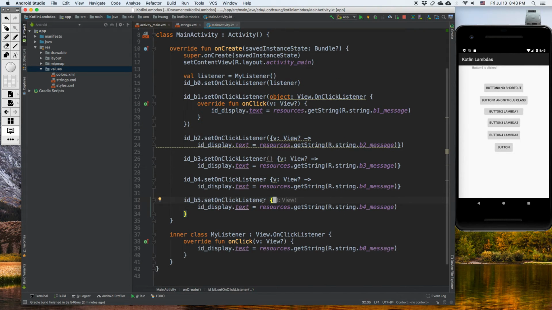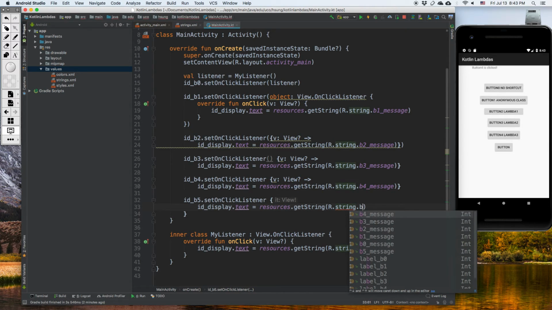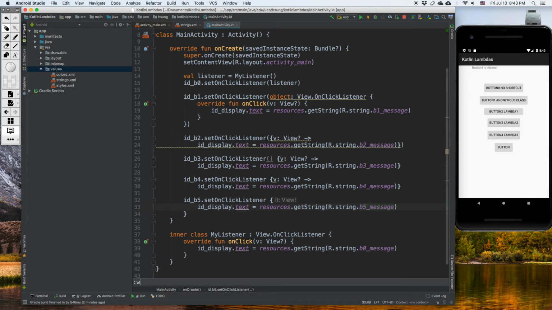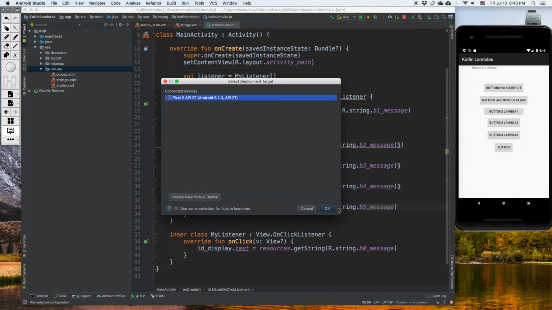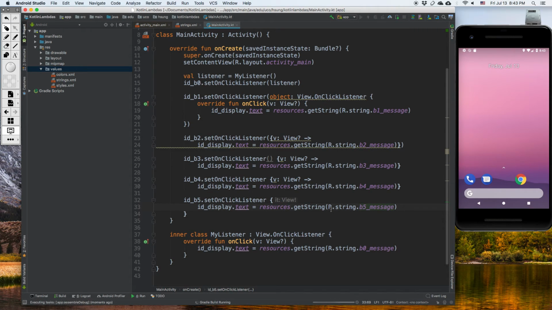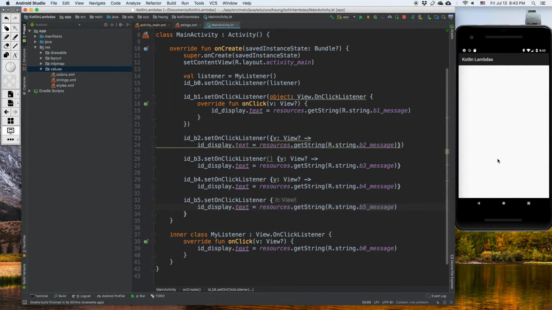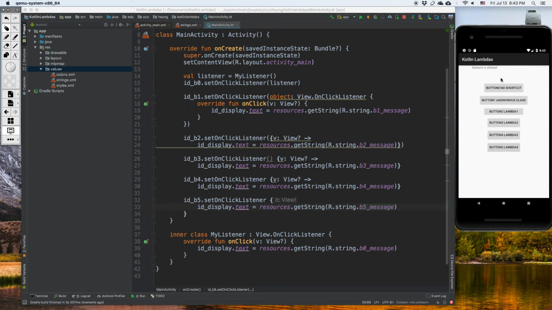Then in the program, when button 5 is clicked, B5 message is there. So let's test the final one. Now button 5 is clicked. So here, I've shown you why this syntax works for the event handler for a button through the progression of lambda expression development.